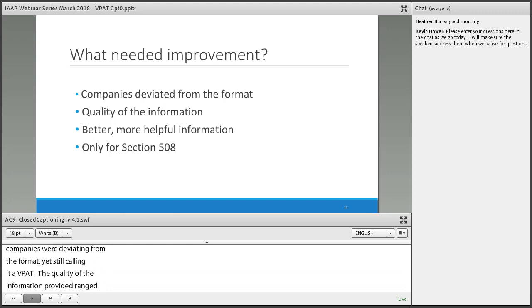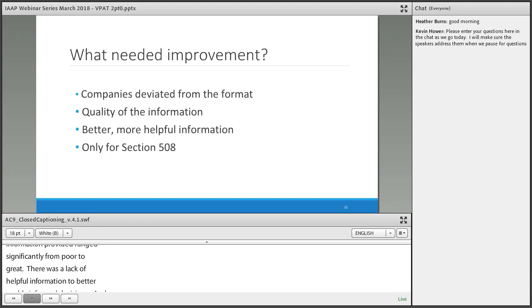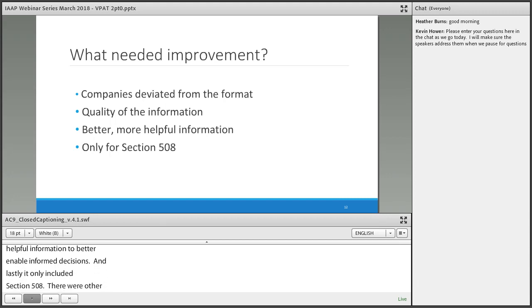There was a lack of helpful information to better enable informed decisions. And lastly, it only included Section 508. There were other standards in existence, or there certainly are now. So in addition to just pre-populating the new revised standard, we also went about addressing needed improvements like potential requirements, better instructions, etc.